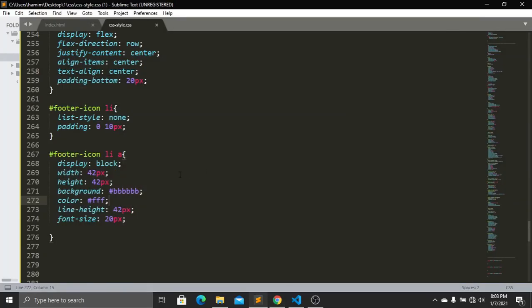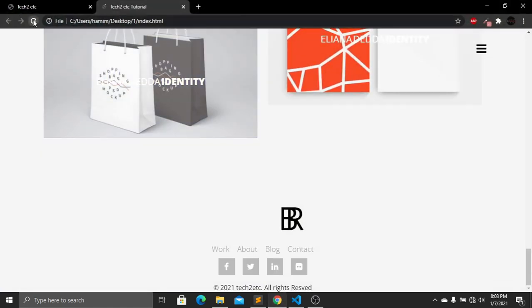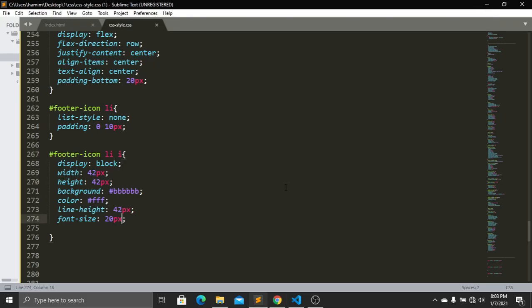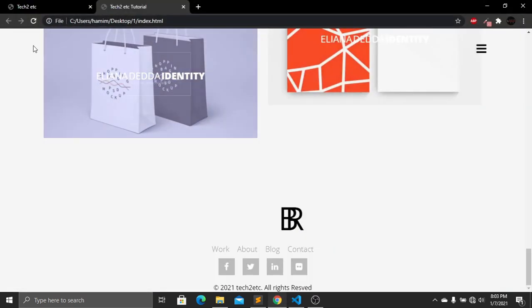Okay, let's go to our style sheet again, and here it will not be A, it will be I. That's it. Now save, go to our website and now refresh. So yeah, here you can see that we have created a background color and a text color also. Now I want a rounded border here, so that's why let's create some border radius, and the border radius will be 100%, and the text align will be center. That's it. Now save, go to our website and now refresh. So yeah, now here you can see that everything is now in a rounded border.